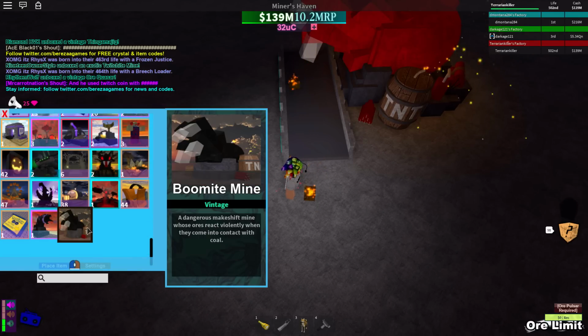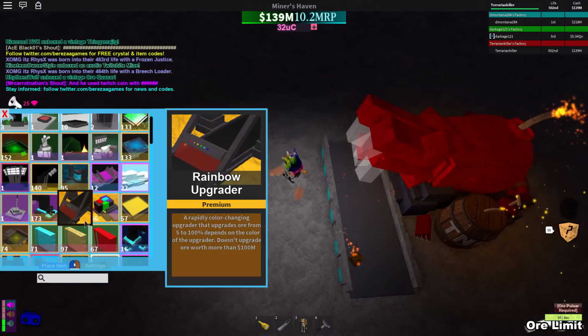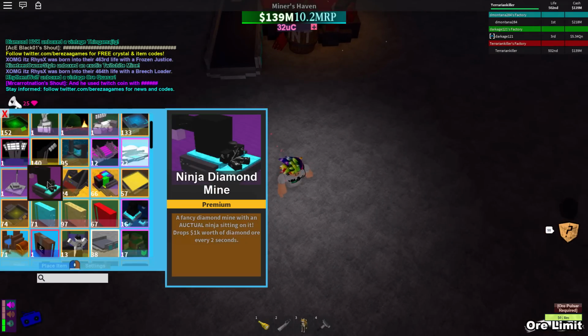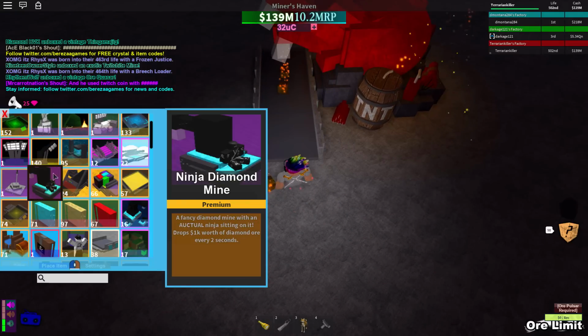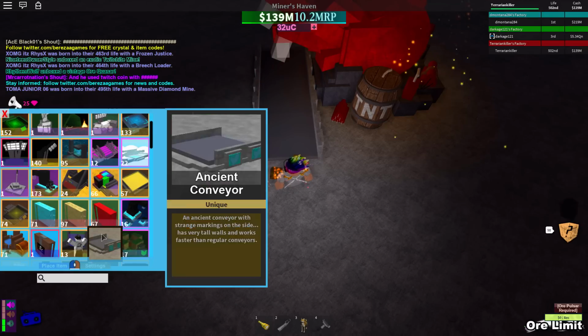And for this, we're gonna read the description real quickly. A dangerous makeshift mine. Ores react violently when they come in contact with coal. And guess what? We got coal on this account. This guy opened so many boxes, or did he just buy them? I'm not sure. Did he buy them, or did he just get them out of boxes?